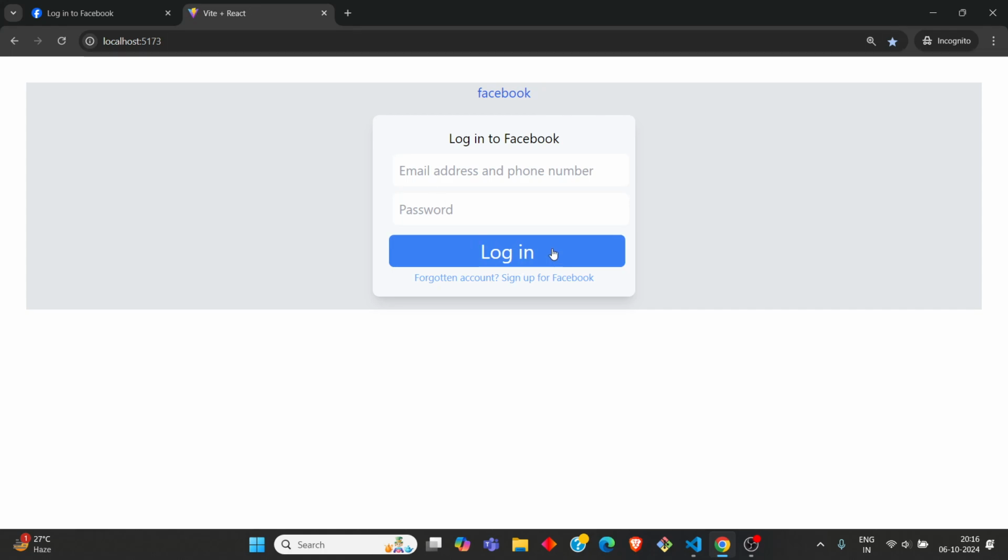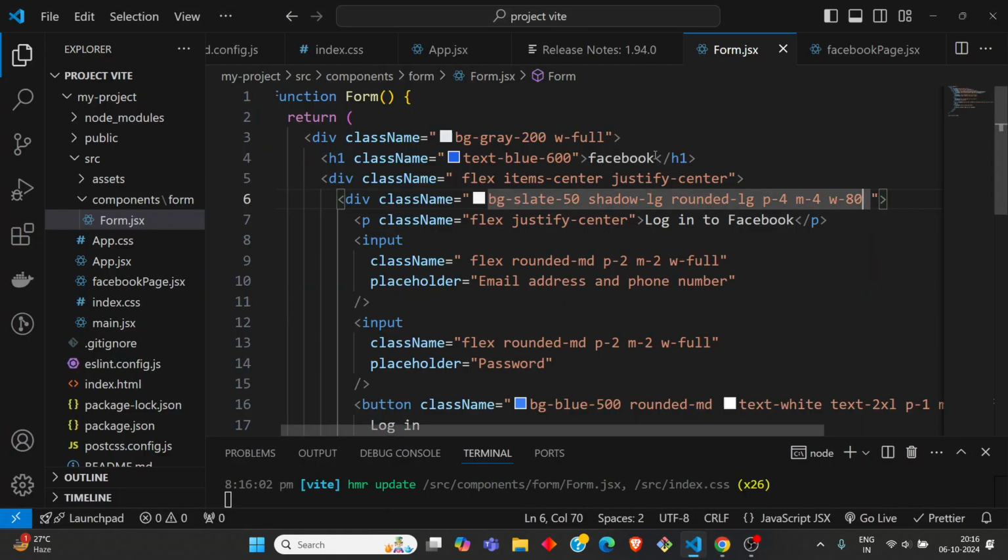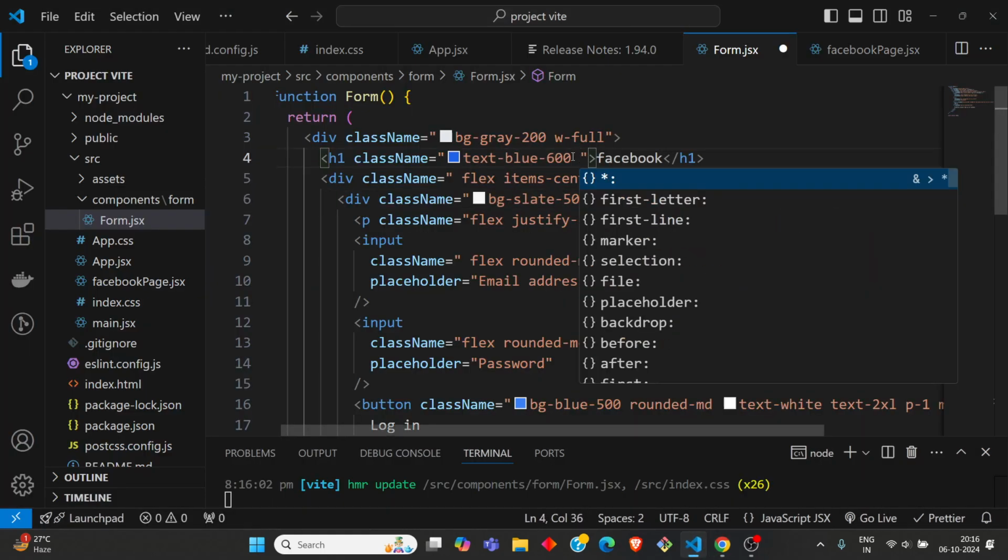Now we have to work on this a little bit. First of all, let's change it. We don't have the font family or font styling, but we can increase the margin and we can also make it bold. We can try to add something.